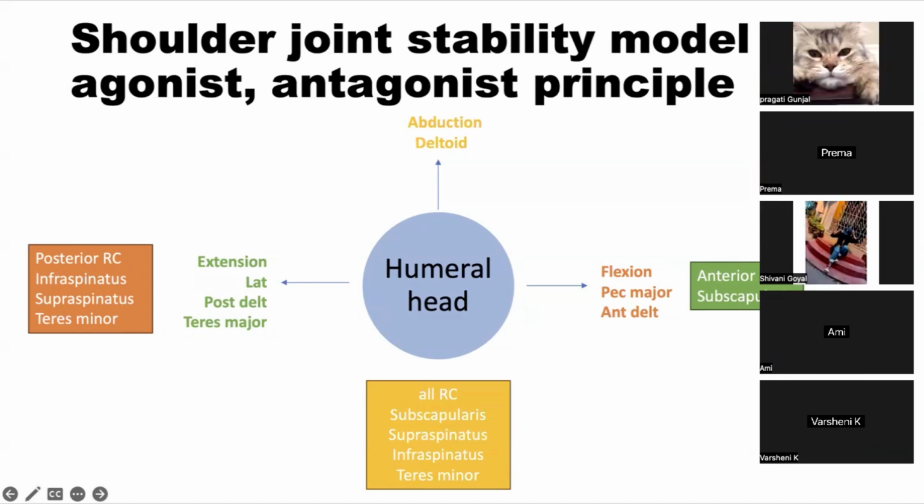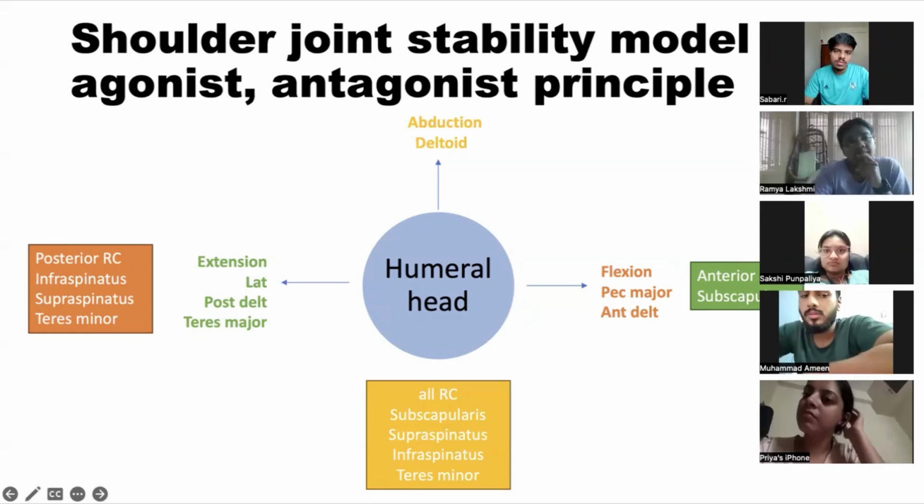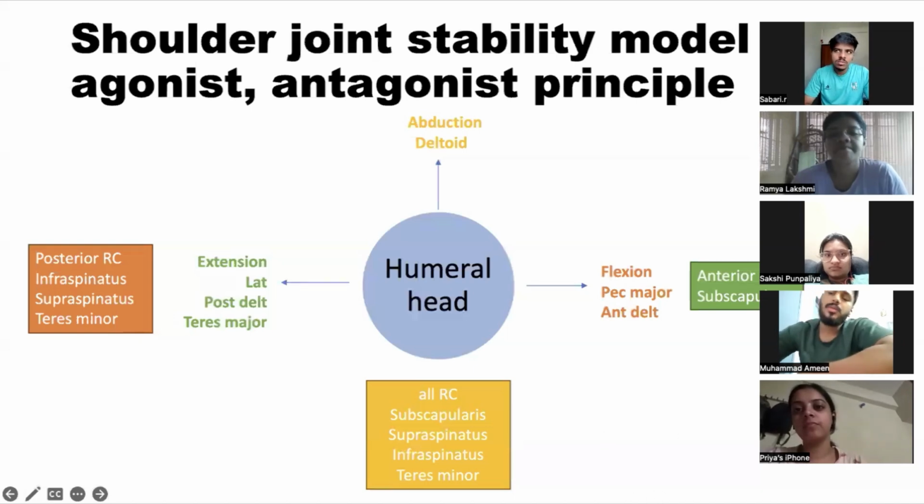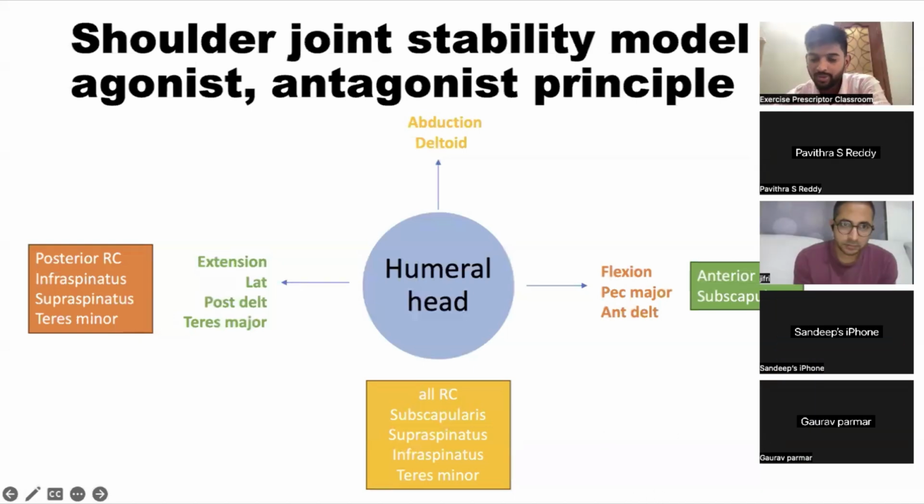And push-ups, rowing. These are the exercises because, as we know, in abduction all the rotator cuff muscles get activated. When you abduct, all the rotator cuff muscles have to pull the head towards the scapula. It has to work with a lot of tension. So lateral raise is one of the best exercises for the rotator cuff. So many evidences are there.